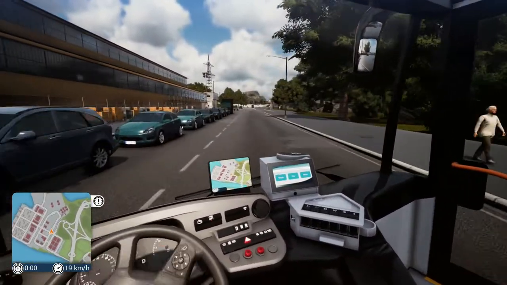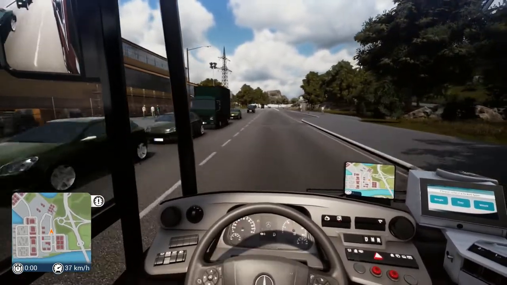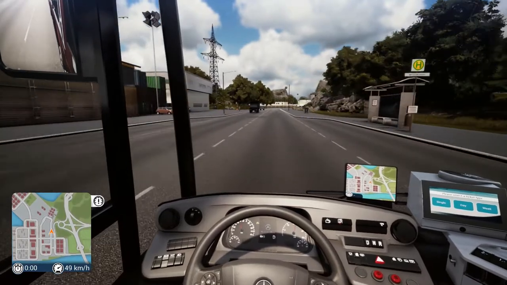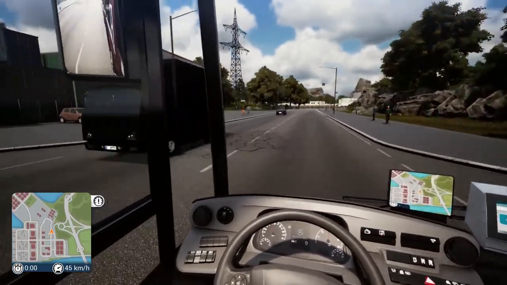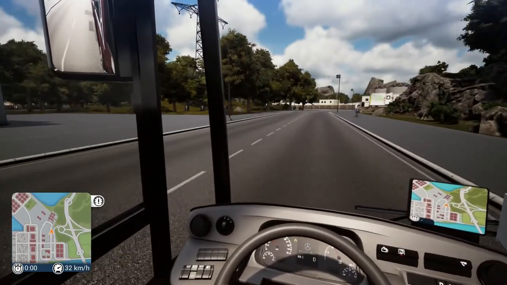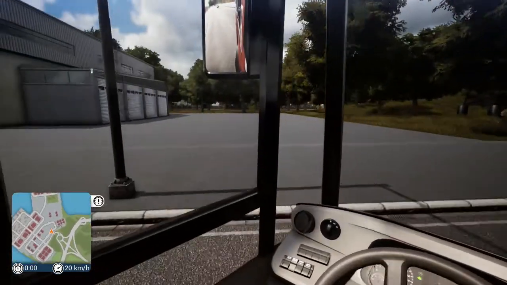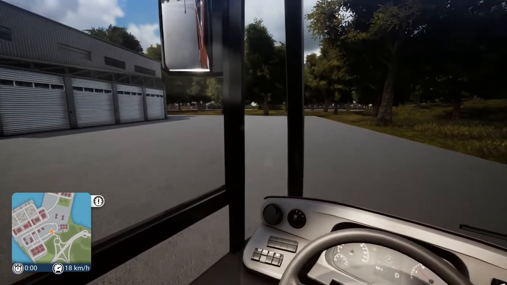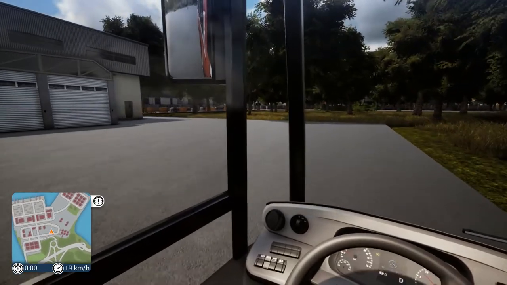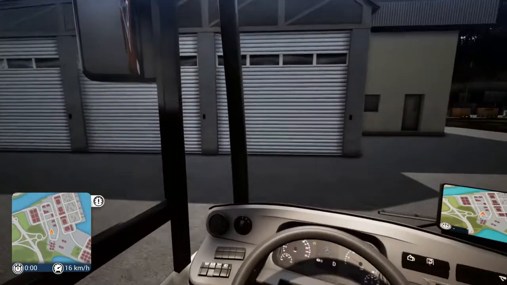Yeah. I'm sure it's down here. I haven't actually hit anything, which is kind of unusual for me. I'm sure it's here. Yeah, it's there. That's the stop here. Let's swing on in and go and park in here. Should be okay to do that. And that should be my free roam over, I think.